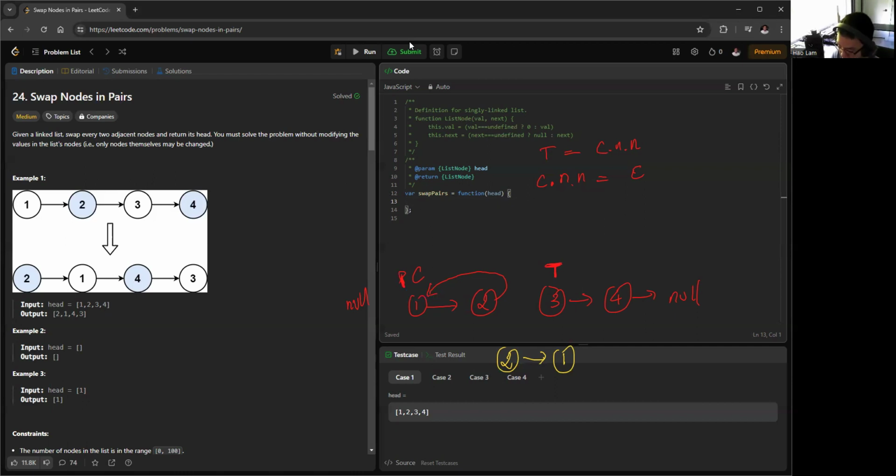And we can do cur dot next is equal to, or cur dot next is equal to cur dot next dot next, the same thing. Oh no, it's not the same thing. If I do cur dot next equal to cur dot next dot next, it would go back to 1, right? Dot next and then dot next, right? So actually we want to set it equal to temp here. To temp.